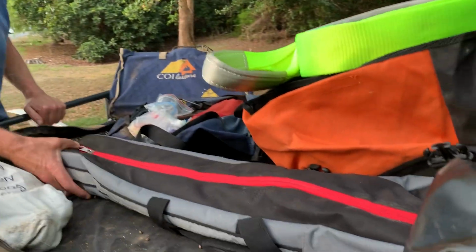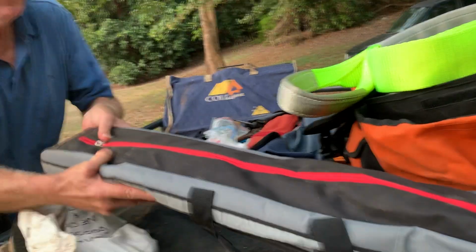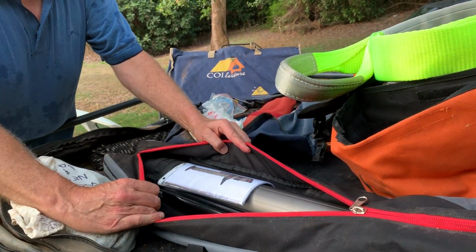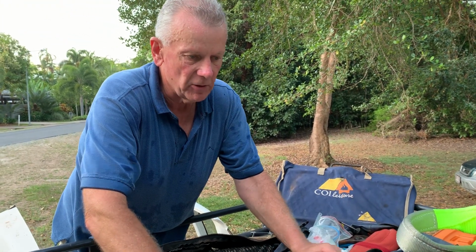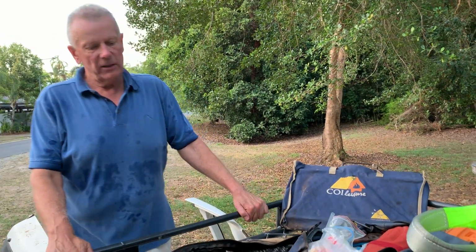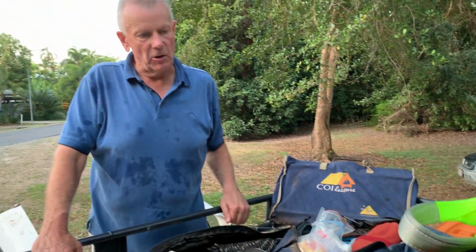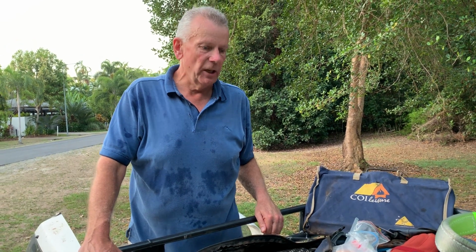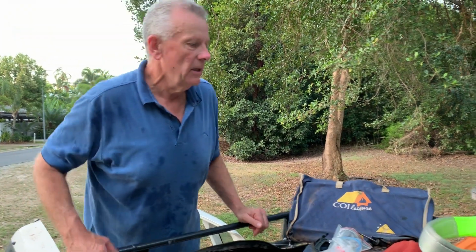And this is the ARB high lift jack. This is pretty new to ARB. I haven't used it in real time yet. As you can see, it's still new, but I've demoed it separately, and it is a beautiful bit of gear. It rings around that high lift jack that you see around. It's been around for about 200 years. This thing is a great bit of gear. They're expensive, about $1,000, but if you get caught, this is a very safe bit of gear for lifting your car out of trouble with.